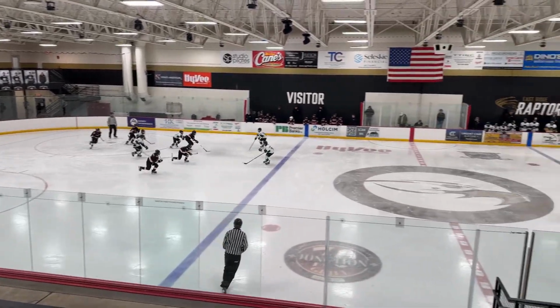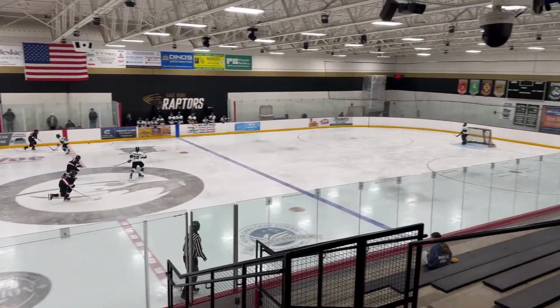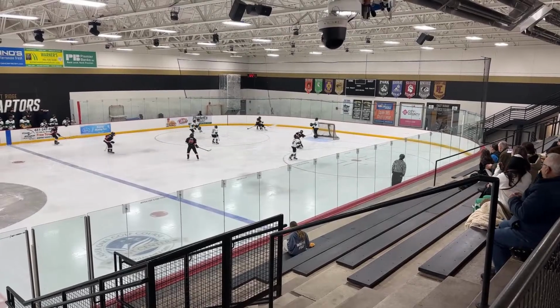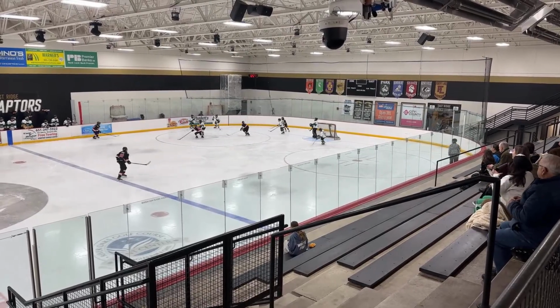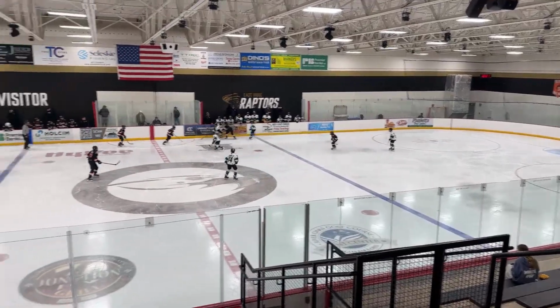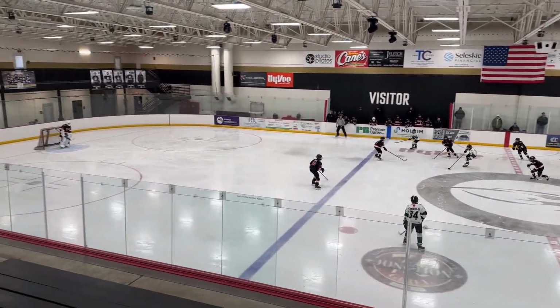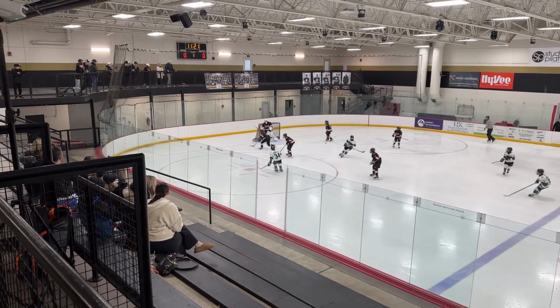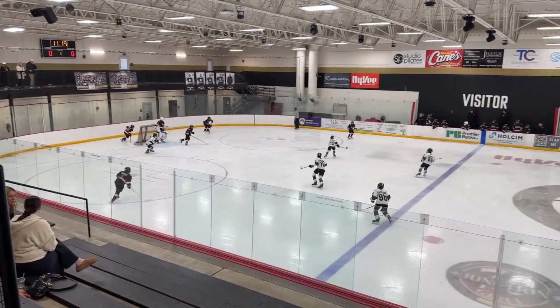Face-off won by Omaha, and they skate it out. 3-on-2 chance here if they hurry. They push it by Brooks. Graham cuts over and takes control of the puck. Reverses. Graham looking for some room, forced along the boards. He gets it out. Nifty move by Graham, and Graham's got some room over the middle now. Graham gets it in deep, now retreats back to the blue line.